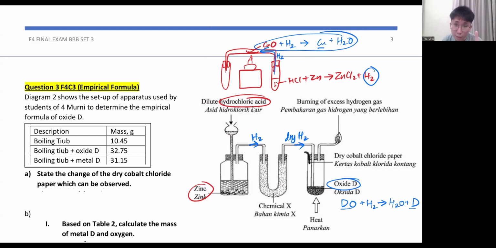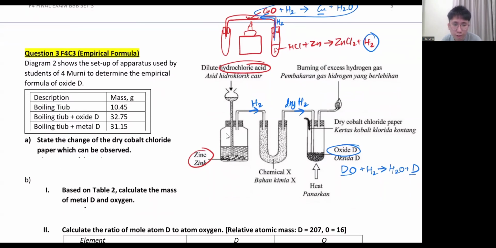The first type of empirical formula experiment is magnesium oxide, MgO, with the open crucible. The second type is this one, the copper oxide one. So you have two types of empirical formula experiment, magnesium oxide and copper oxide. Of course, if they ask you to do an empirical formula calculation for other chemicals, it's possible, because the calculation is always the table. But if you're focusing on the empirical formula experiment, it only has two.